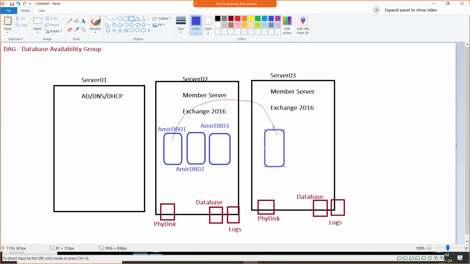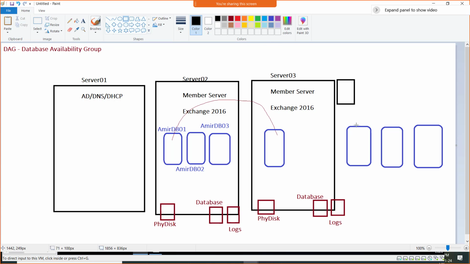You can have one copy created for DB01 in another Exchange server, a third copy in another Exchange server, a fourth copy in another. You can have a copy of one database per Exchange server machine.